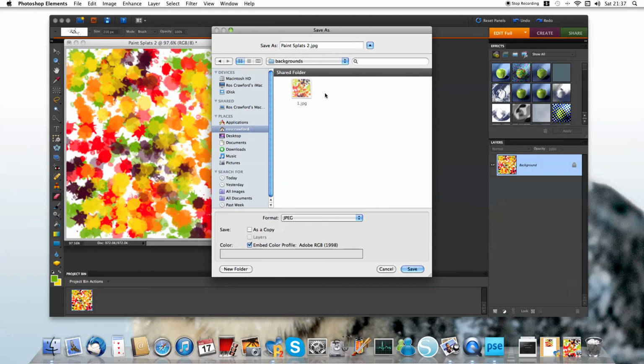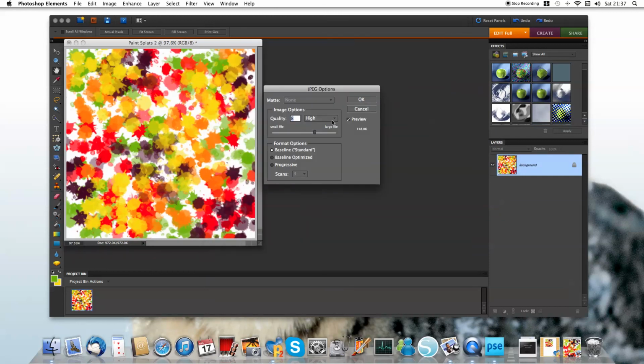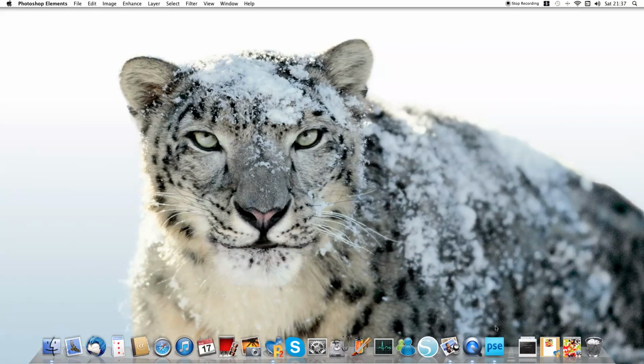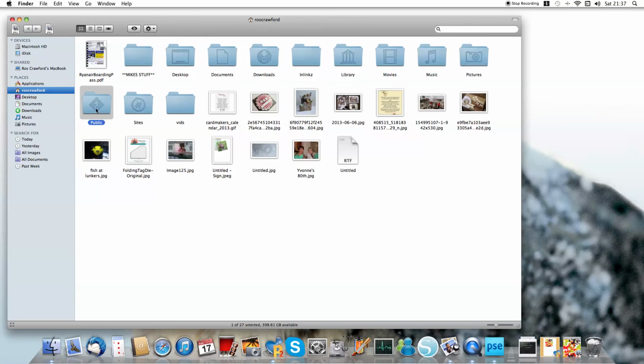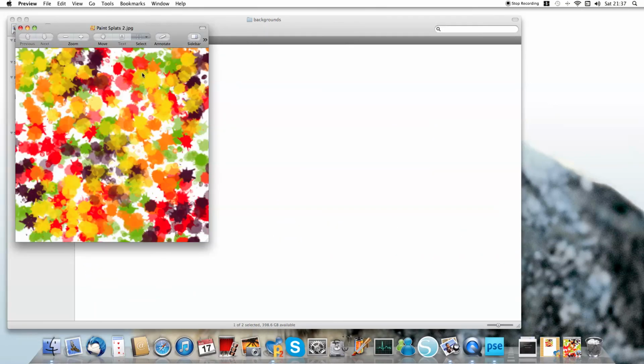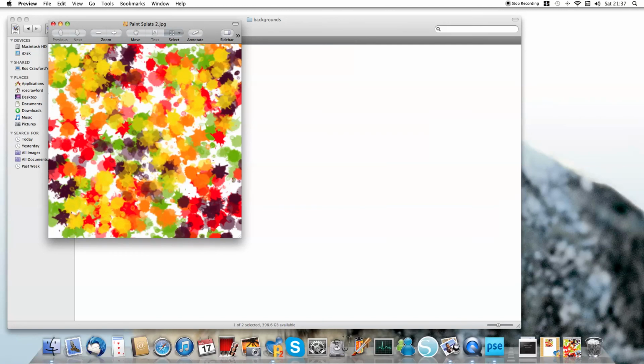So there's the first one I did. So I'm going to save that in here. So click Save. This is the quality. I'd leave it at 8 if I were you. You can change it to medium if you wish. It just means the quality of the picture when you print it out. That's all you need to change in here, and just say OK. Once that's done, you can close all this down. And if I find it in my file, and there it is. That's the one I've just done. And that's ready to print.